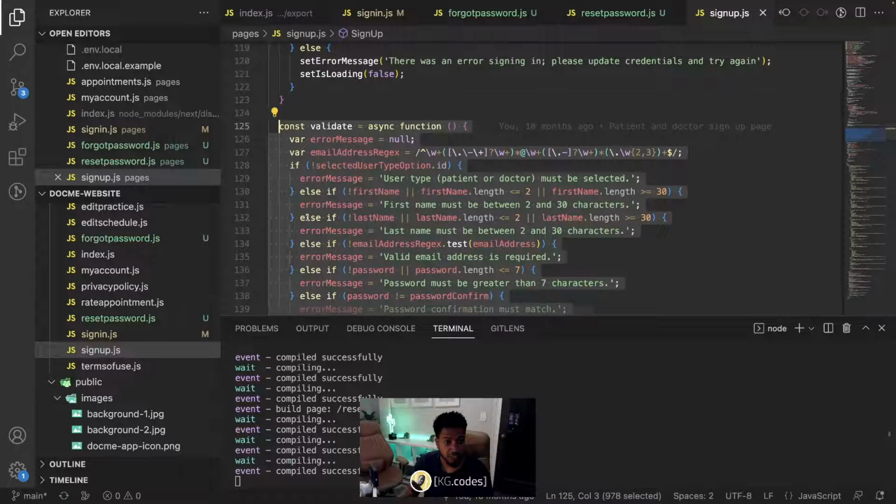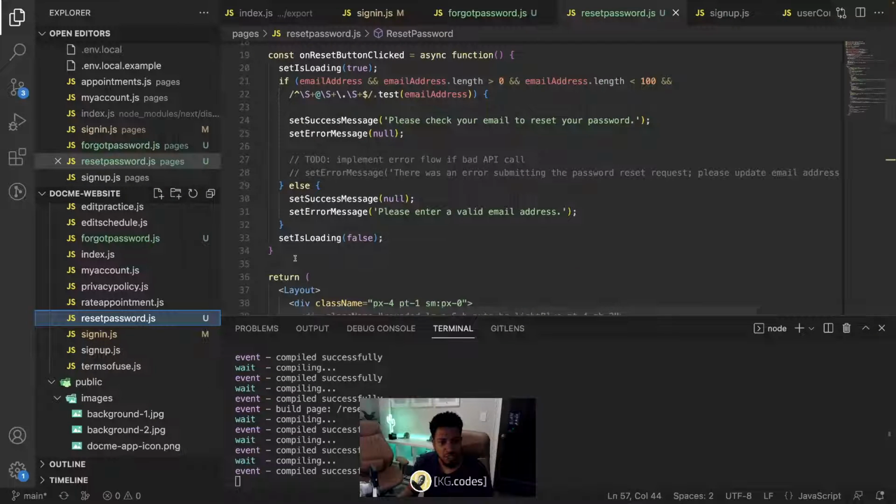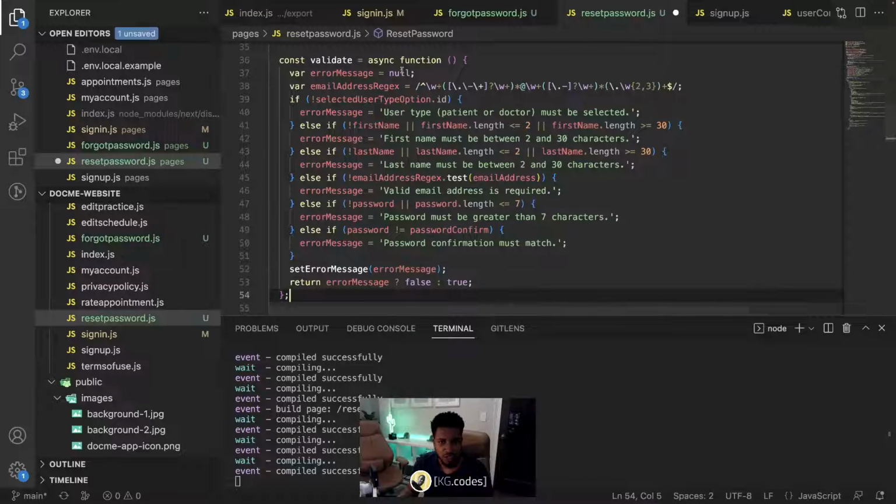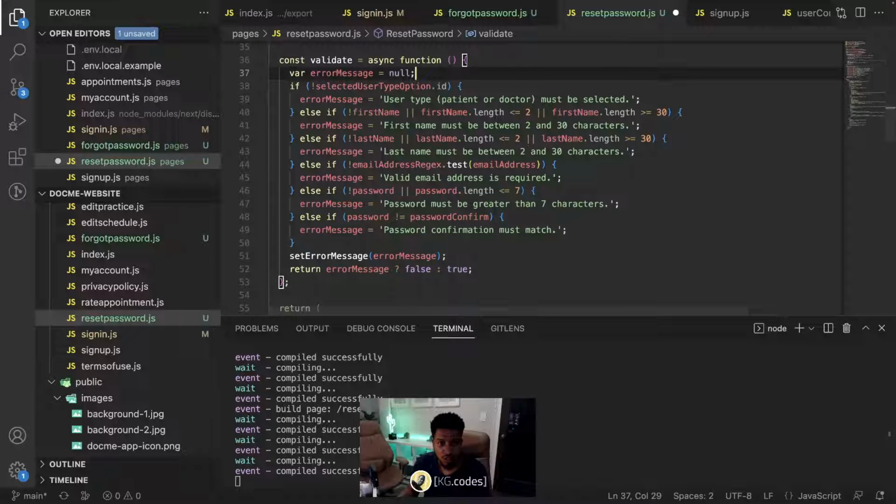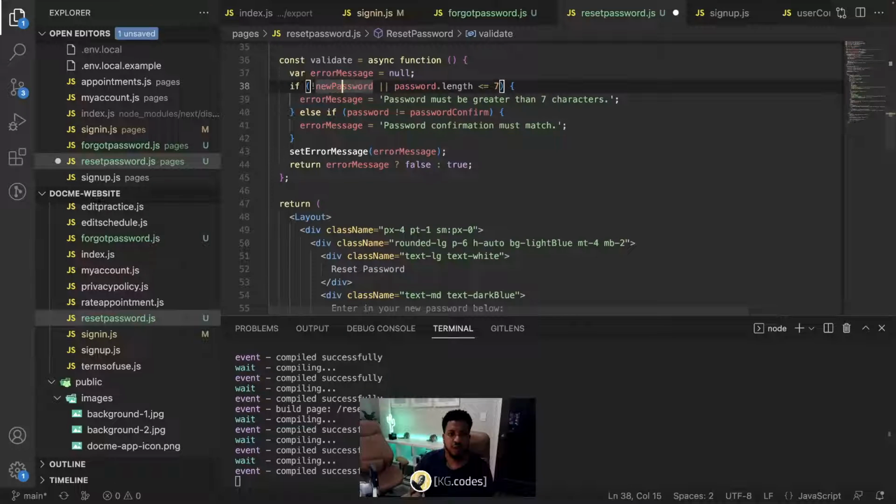So I want to add this validation function here. I have error message. I don't care about the email in this case. One thing I care about is the password part, and password confirm. So I care about new password length.